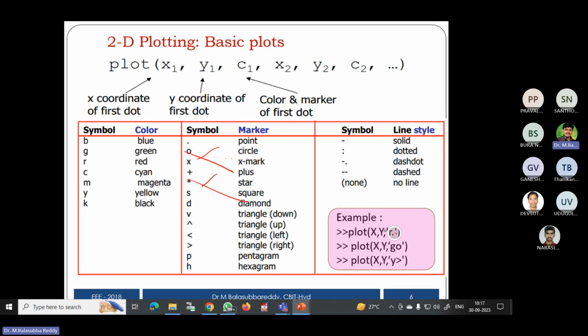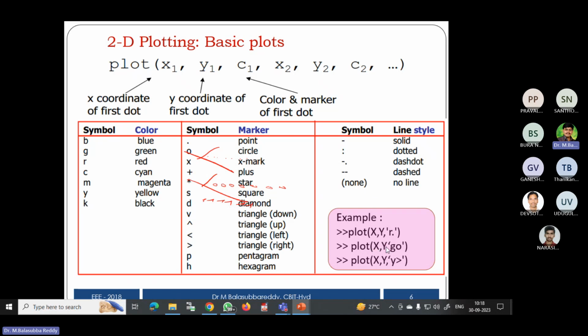a circle, then instead of dotted, the line will be drawn keeping circles or arrows. Your line will be drawn with the arrows like this. That is all in your hand. Whatever you want to specify for the plot, you can specify it.